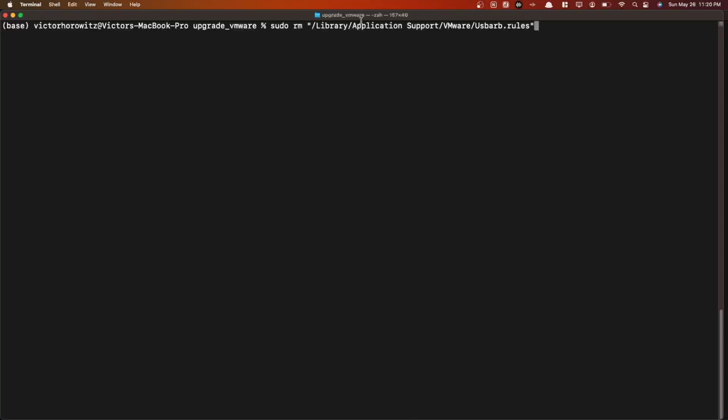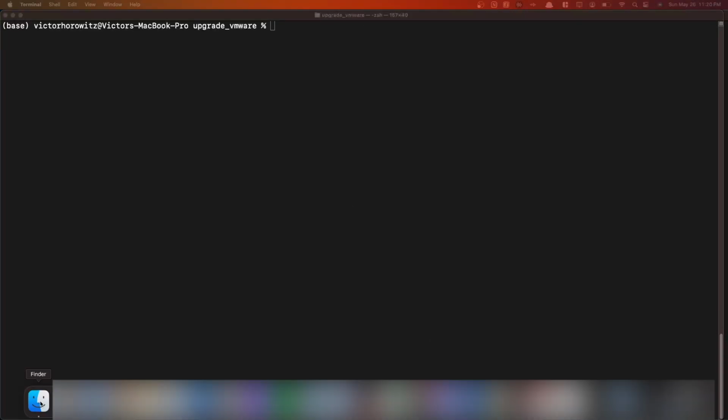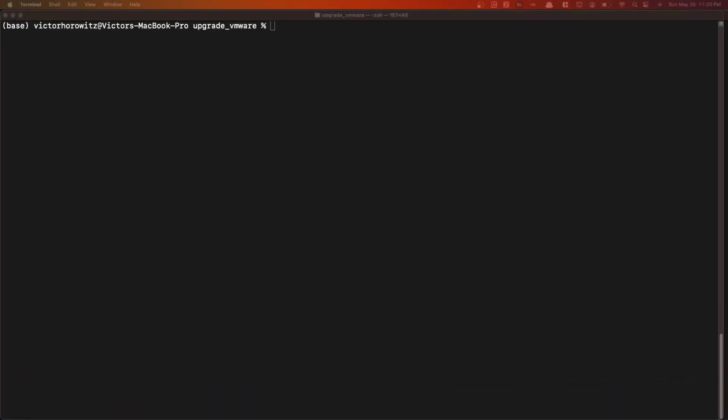I'm not going to run this because, as I said, I want to show the second method where I just automate this with one or two lines of commands, and it's super easy. But this is just if you're not comfortable with the script and you'd rather do this manually. So let's say you go into your Finder window and you reference the files and folders and you find a folder that you need to delete. I'm going to show you how you can delete it in the terminal.